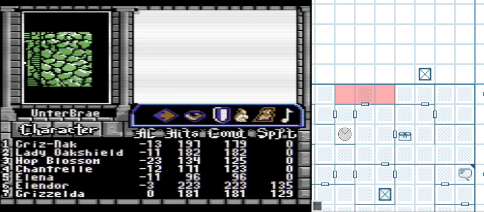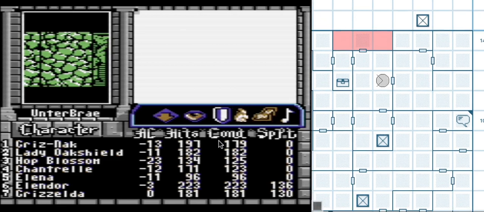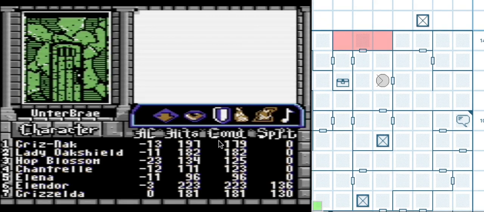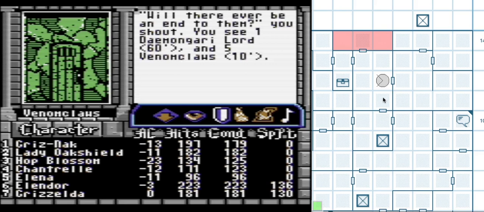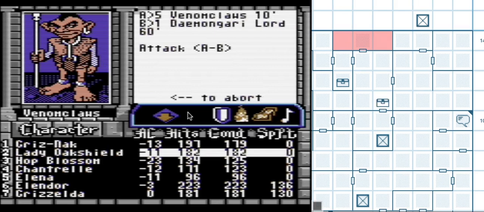Is there a fixed encounter here? This one I was pretty unsure about. Waiting. Seems like a no. Oh, but there is one here. This one I'm sure about because I've died there before. Venom claws, I don't think, are the worst thing ever.